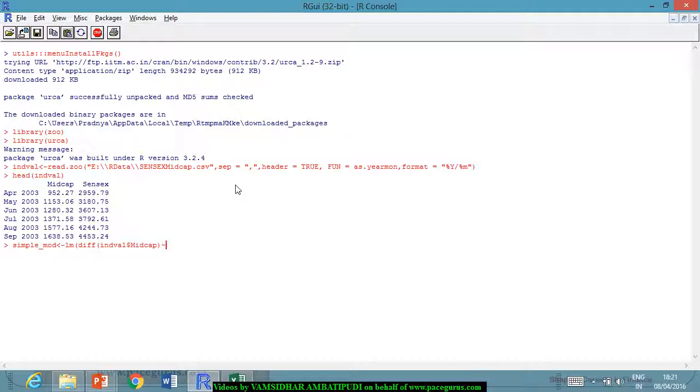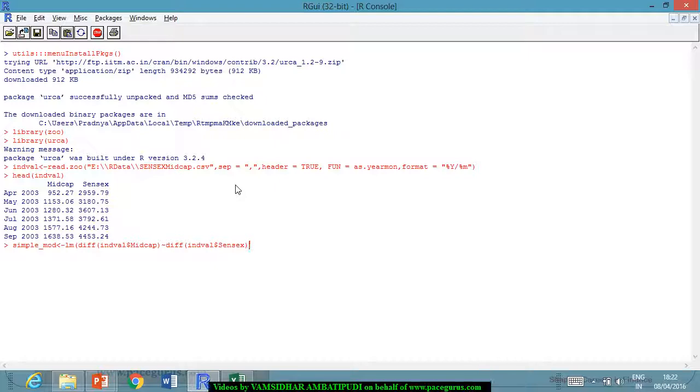I'll put a tilde sign, and I'll also put my independent variable, which is nothing but the difference of the indval. Indval is the name of my data file, and in that I'm considering sensex. So this is my independent variable, and I could very well specify whether I want to include the intercept as a part of my regression model or not.